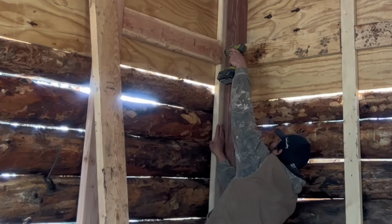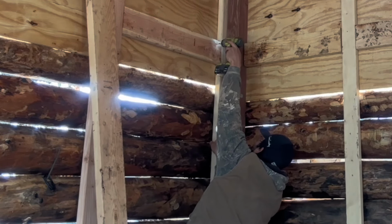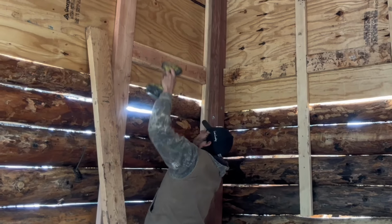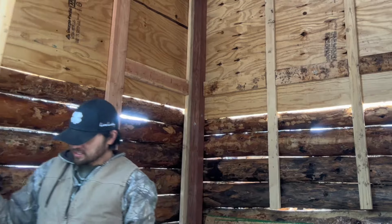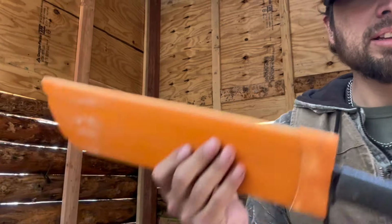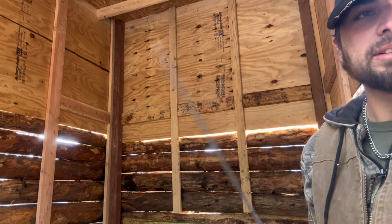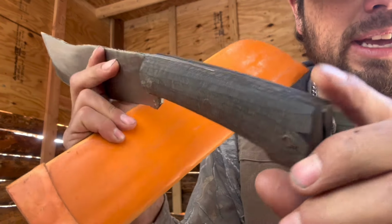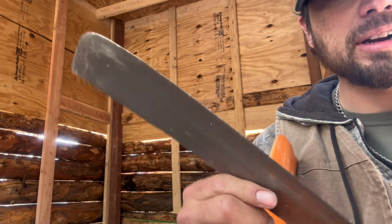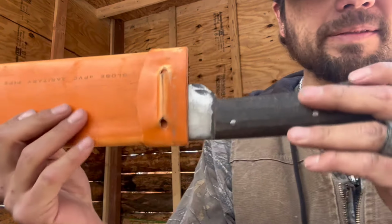Send it there. I gotta go get it outside. Yo, you guys need to see this. Look at this machete that Jesse brought me back from the Philippines. This thing is solid steel, guys. It's so freaking heavy, too. Heavy duty. And then the handle, handmade by a merchant out there. So, really cool thing. Can't wait to use it out here. I'm going to use it on a bunch of stuff. Sharp as heck, too. Yeah, check it out. Thanks, Jesse.